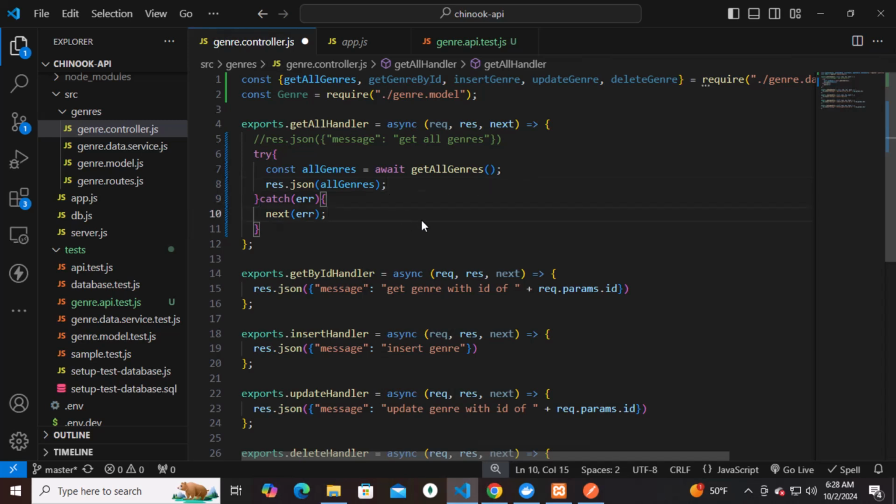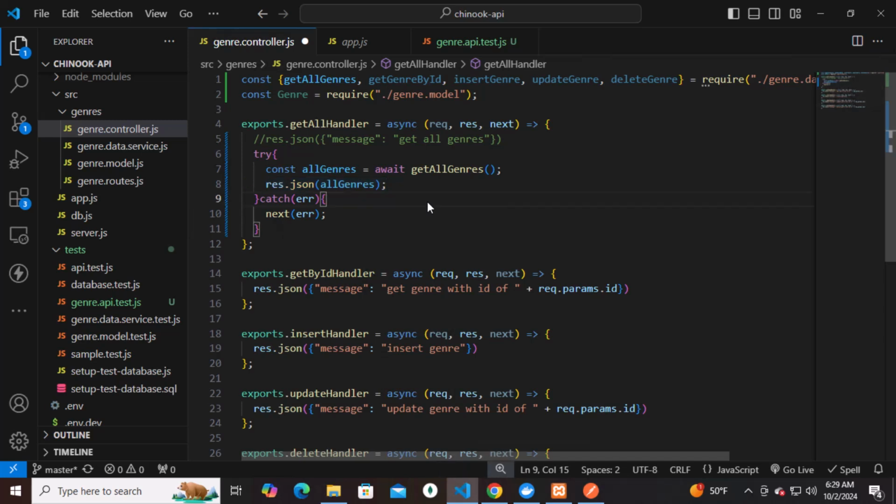The nice thing is all the complicated code is encapsulated away in this function, so it keeps our controller code nice and simple to follow. So when a request comes in to get all genres, we want to use the data service to get all the genres, and then we want to stringify it and send it in the response. Okay, kind of cool.